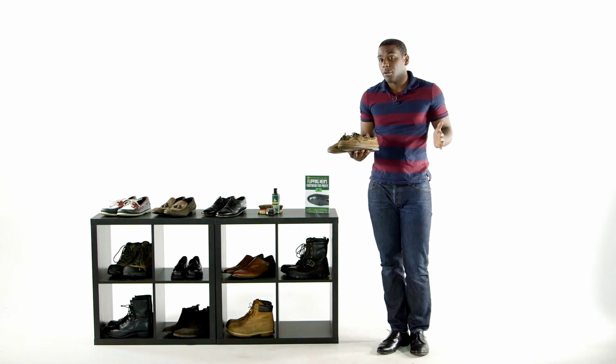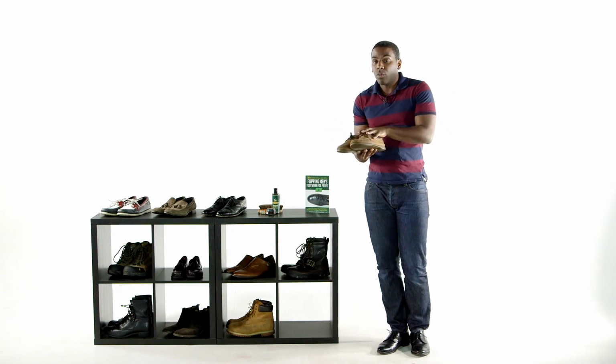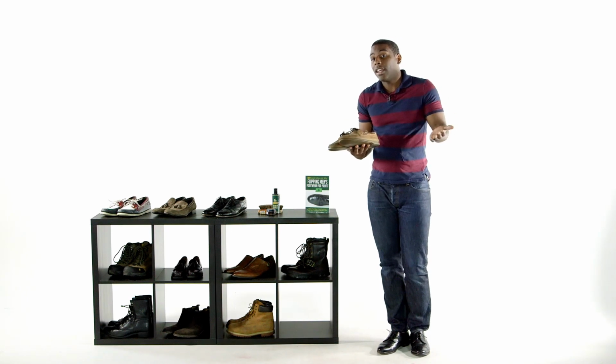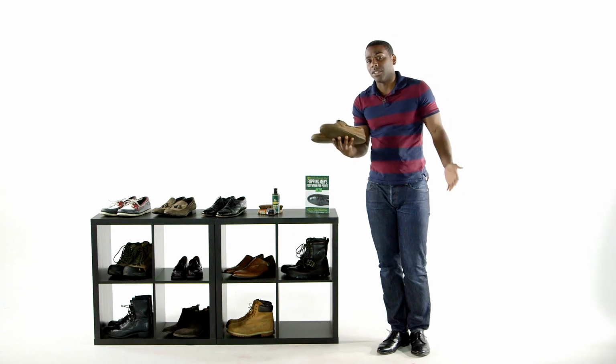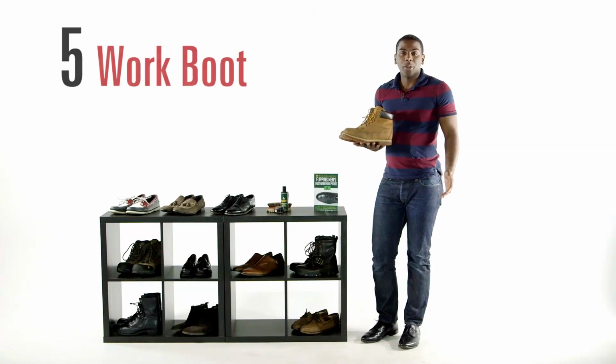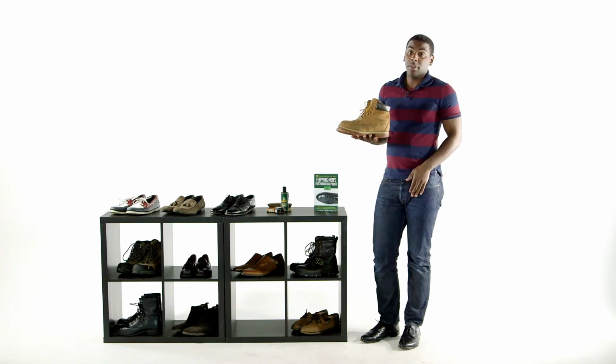So if you find a pair of boat shoes, spend up to about 10, maybe 15 bucks and resell somewhere between 35 to 60, 65. You can get higher, but that's really where the meat of the range is going to be. So boat shoes would be number 4. It would be crazy for me to do this video and not feature number 5 as the work boot.